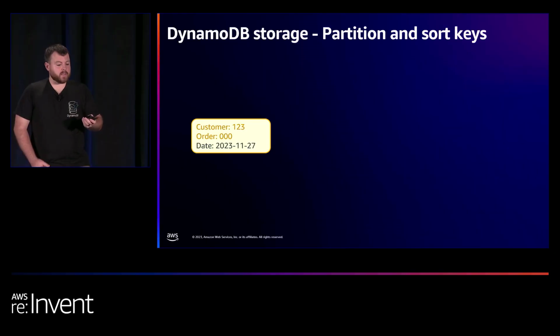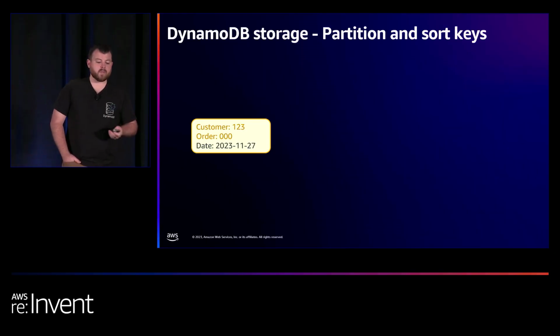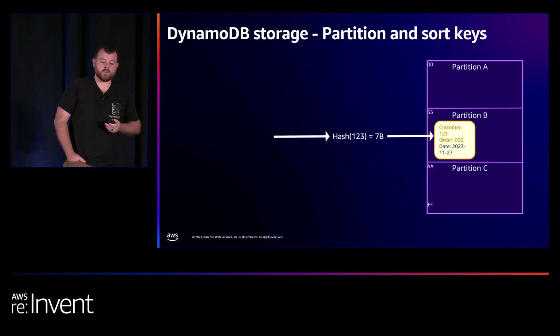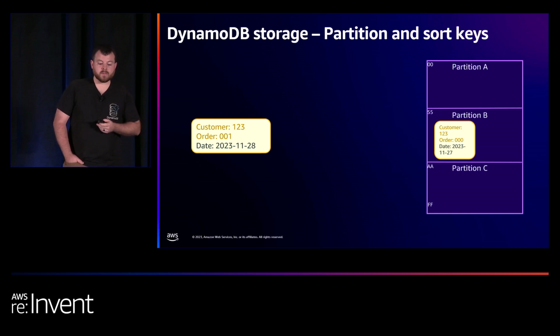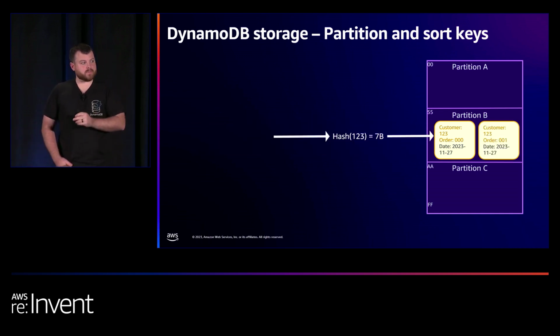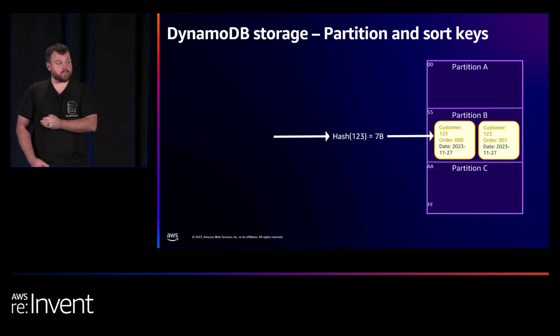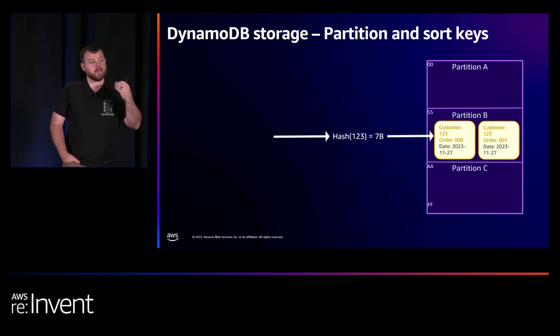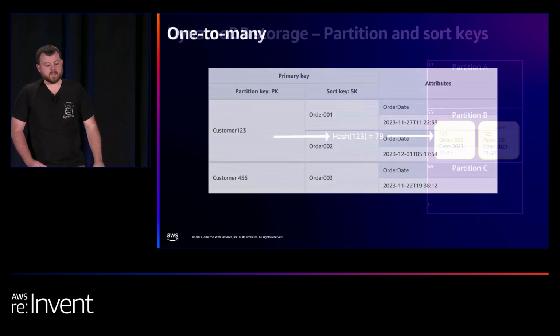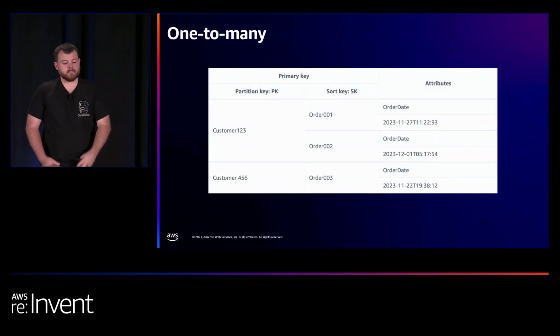Now, once we bring the sort key in place, here's where this starts looking. Still have our partition space. We have a customer who places a new order, and they come in and make another order, and we know that that item will be placed right next to the other order. We can retrieve both at the same time if the customer asks for everything, or we can ask for one specific order by saying sort key equals order ID. Now this ends up looking a bit like this in a table.